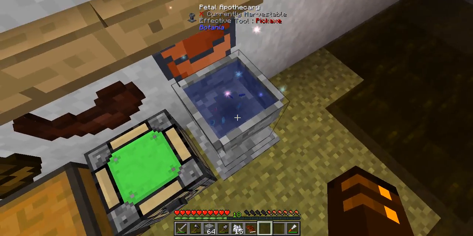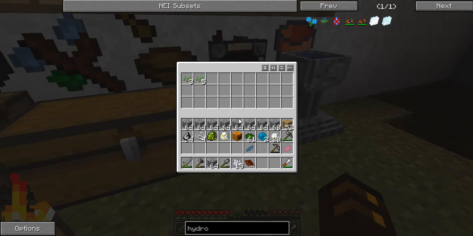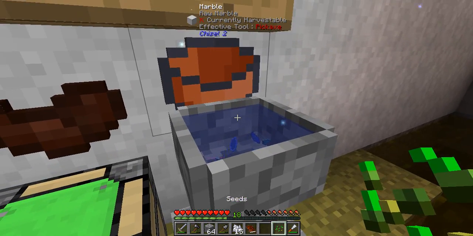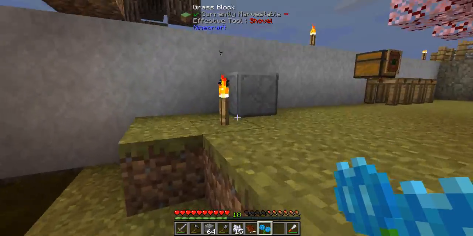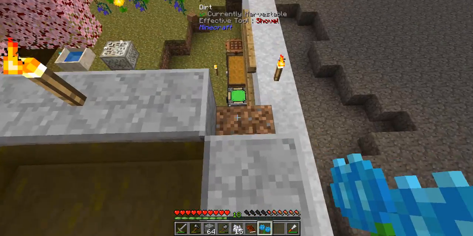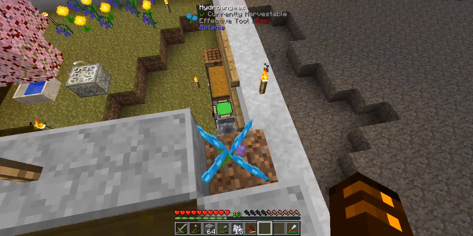Now again, you'll notice that it's not doing anything. We have gone over this before. You need seeds, which I have been collecting. Throw that in there, and boom! We've got a Hydroangia. And that is how you make all of the mystical flowers that you can create in the apothecary.